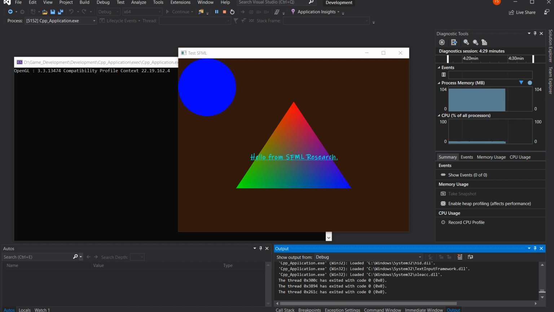So, we have SFML ready with OpenGL 3.3. That's interesting because this computer doesn't have OpenGL 3.3 on it. Windows, when will you learn to stop lying? If you've loaded 3.3 onto my machine, I want to know why, because I use 4.5 on here. And as you can see, the test for SFML works.